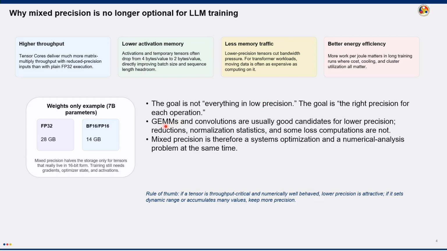So, let's say, the matrix multiplications and convolutions are usually good candidates for low precision. Basically 16-bit floating point will give very good results. However, computations of loss functions will not give you better performance, because you are reducing the dynamic range, and the loss computations will get impacted, from which you compute the gradient with respect to the weights and biases. So that's why mixed precision is the way to go. Sometimes we will apply full precision, sometimes half precision, and so on and so forth.